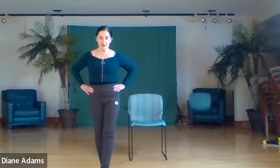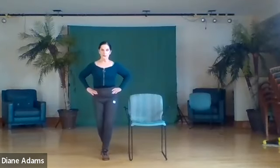So if you're using one hand on the chair, you're only probably going to get three or four in each direction, but that's okay. All right, take the toe to the heel. Back, pull that tummy in. Tongue against the roof of the mouth. Two, shift the weight back. Three, shift back. Four, five, six, and bring it back center.